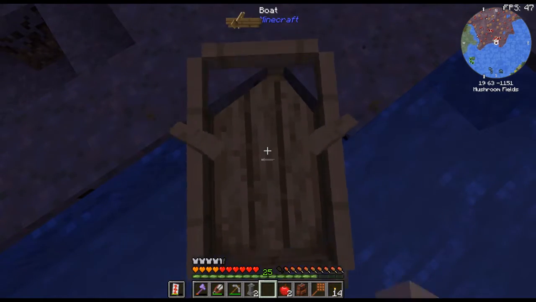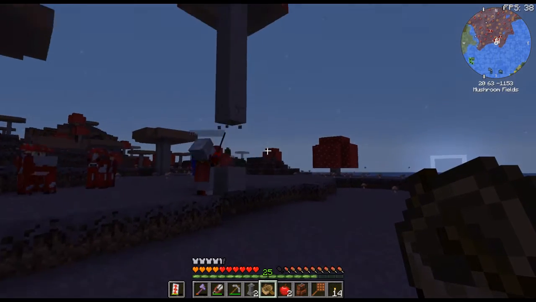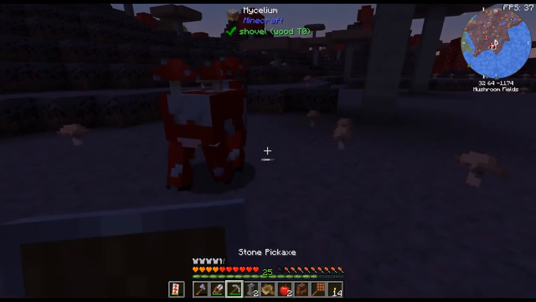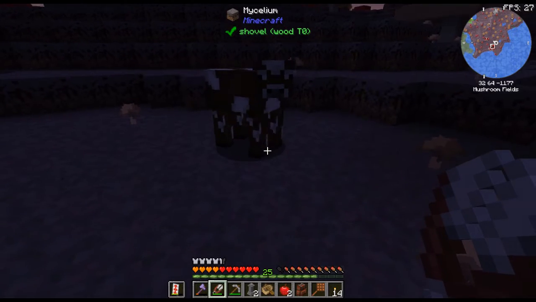Rexzilla wanted to go ahead and stop here. You can see he's getting himself some mushrooms. For that, we had the cows running around with the mushrooms. Now, if you shear them, they become, as you can see, a regular cow within that.